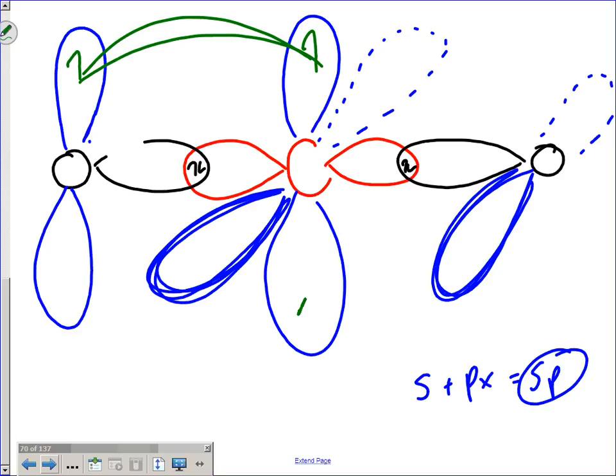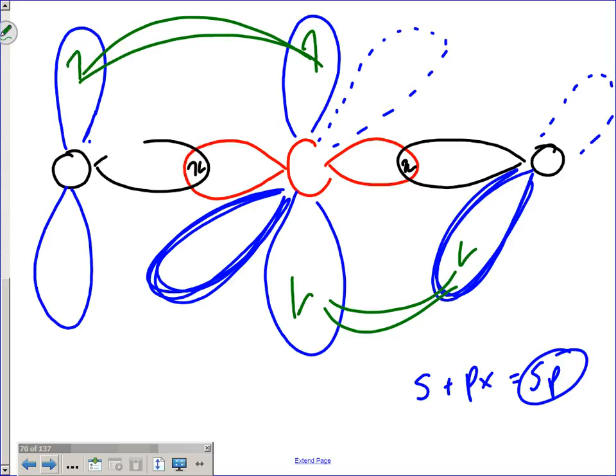How many electrons are between this oxygen and carbon? 1, 2, 3, 4. Okay? So what's happening, I'm showing you the hybridization, I'm showing you the p orbitals overlapping just where the electrons are, but truly they have to overlap on both sides, top and bottom of the internuclear axis.